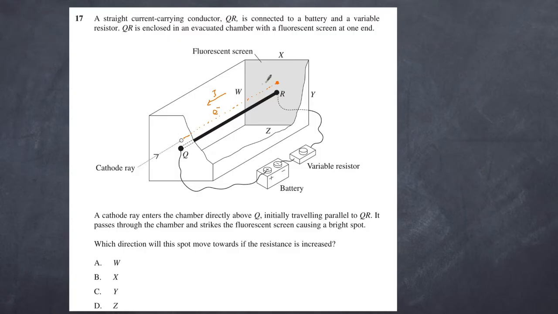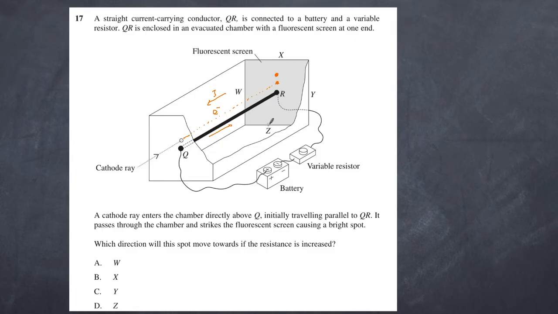Why is that important? Well, now we have two currents that are side by side, and Ampere's law says that these two will attract or repel depending on the directions of the currents. Now, based on our diagram, we can see here, this is the positive terminal. We know that the direction of the conventional current is going to be from Q to R. So now what we have is two beams or two lines of current, but they're in opposite directions. So these guys would naturally repel. So actually this dot wouldn't be sitting here, it'll probably be sitting more likely up here, because as it moves down here, it's being repelled by the one above it.